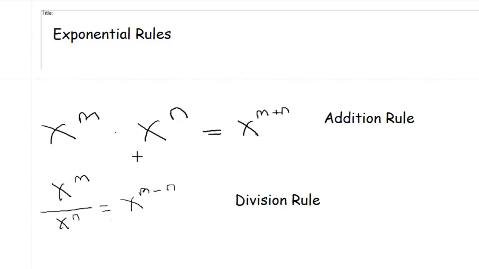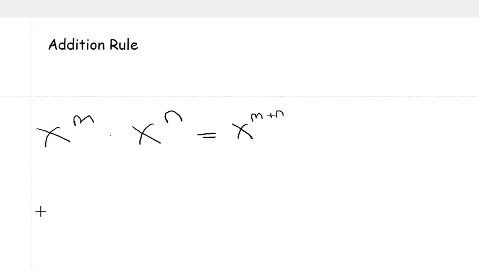These are the two basic ones. When you're multiplying two numbers together that have exponents, m and n, they could be any number, negatives, positives, whatever, the result is simply adding the two exponents together. And for the division, the opposite of the multiplication, when we're dividing two numbers with exponents m and n, then you would subtract them. So let's just take a look at both of these cases. And let's first start with the addition rule.